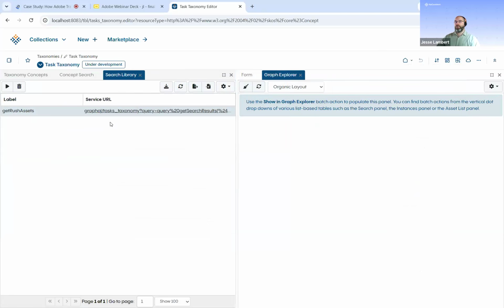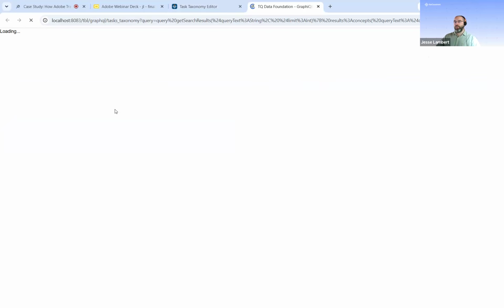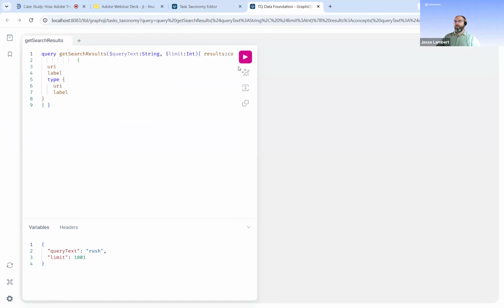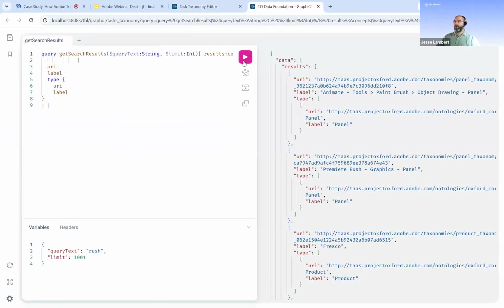So if an integrator, like someone working on the Factor team, wants to consume the data that Gigi and Connor are working on, they have a lot of different APIs that they could take advantage of. For example, here's an example where that saved search that I created for myself in the UI is actually programmatically available and can be executed as a GraphQL query. And now, instead of learning SPARQL and semantics, an integrator can say, I know GraphQL, it's JSON in, JSON out.